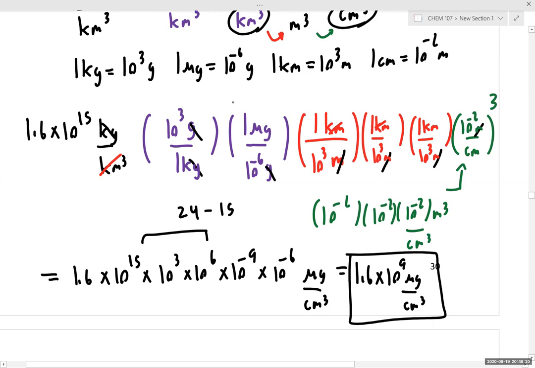Yeah, it does. If you're entering this into your calculator, you can enter this string exactly as written and you'll get this same result. I always like to show everyone how to add and subtract powers of 10 because it's a nice way to save time when you're working through problems. Does that make sense? Yes, thank you. Perfect, perfect.